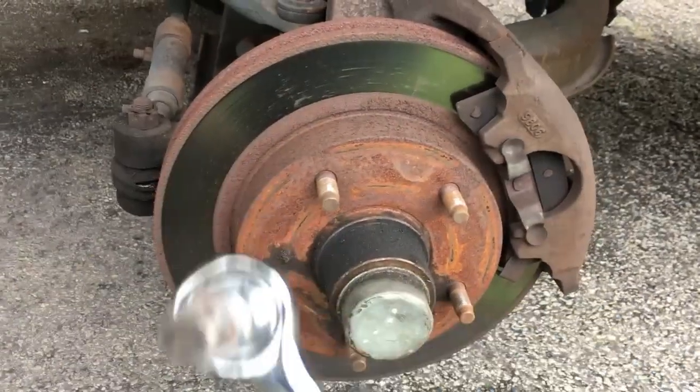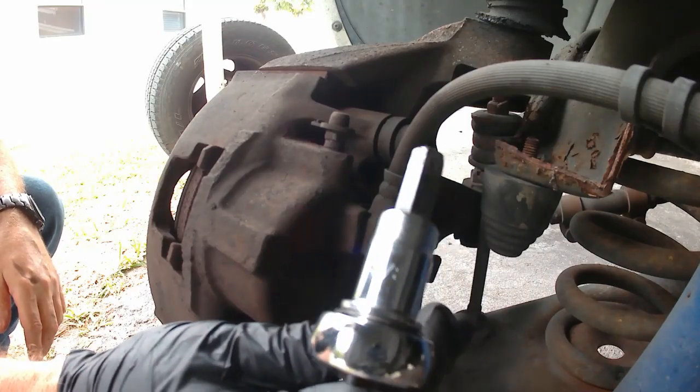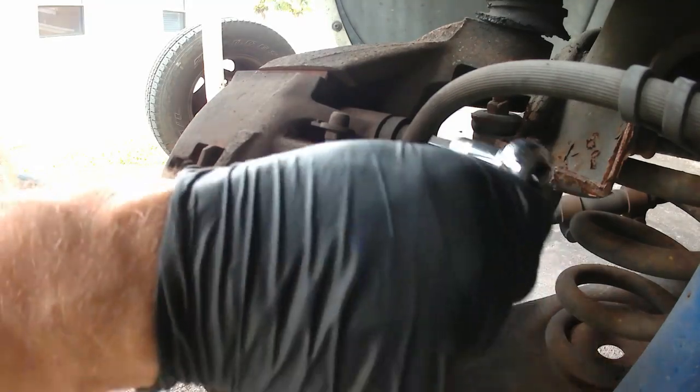I'm going to turn the steering wheel towards me, and then I'm going to go back behind and do this bolt. I'm using a 3/8 Allen. I hope that's what it's called.